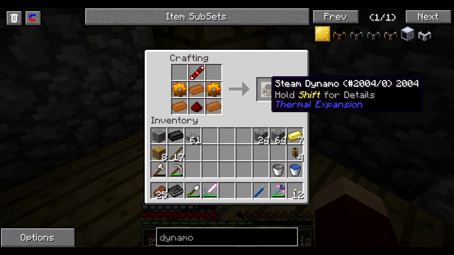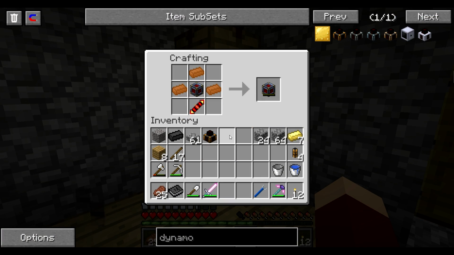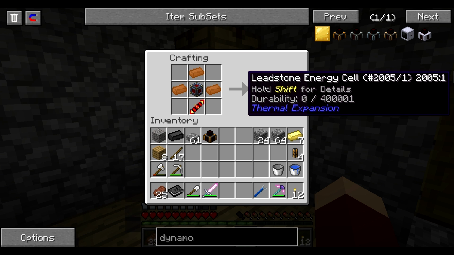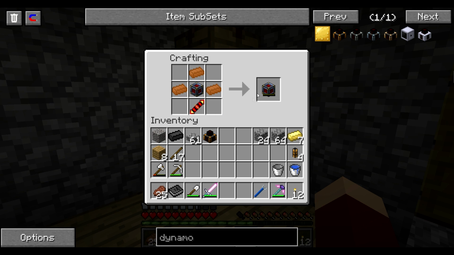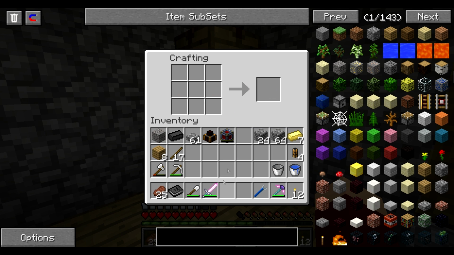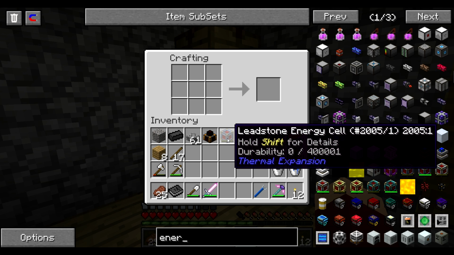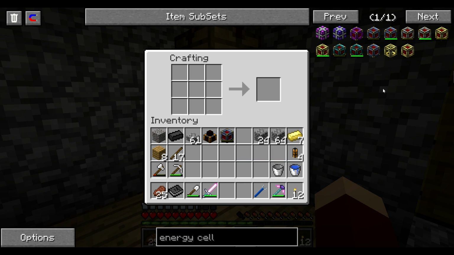Anyways. So yeah, I made a steam dynamo, and to store, you don't have to do this right away. You can just power your machines straight up with your dynamo. But if you want to store it and control it, so you're not wasting coal or whatever, you'll figure it out eventually. But it's a leadstone energy cell. This is the least costly energy cell, and it also holds the least, obviously because it's the cheapest. But we're going to be working our way up here.